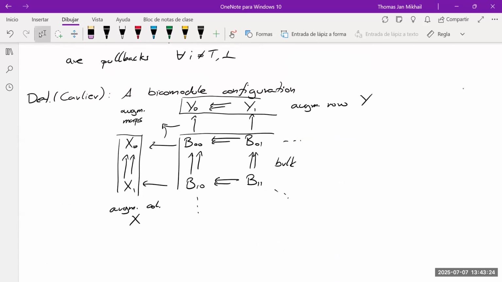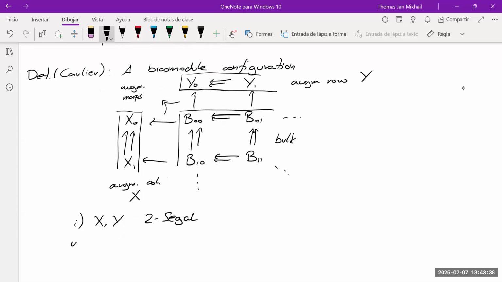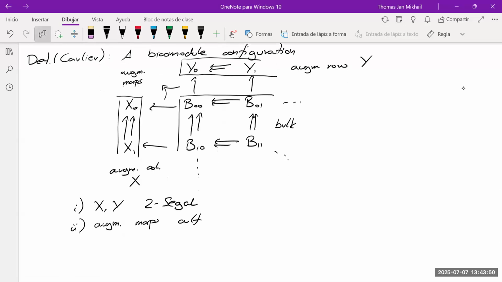All right, so the bicomodule configuration, this is the data, and this is required to satisfy certain axioms. First of all, we ask for X and Y to be 2-Segal. We also ask for the augmentation maps to be culf. Next, we ask for it to be double Segal.